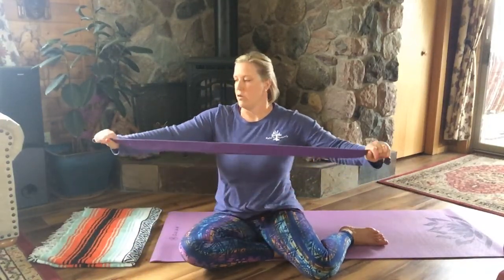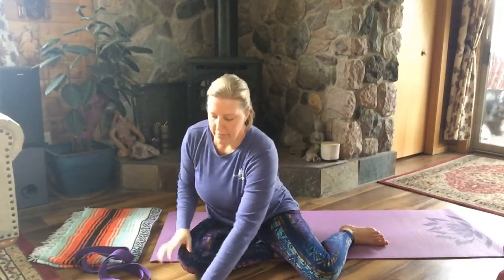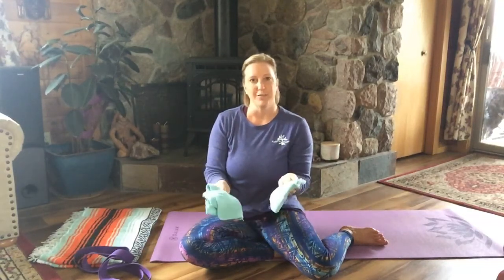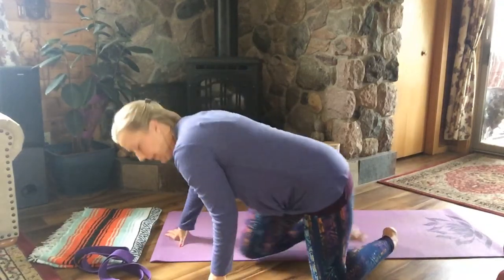If you have a yoga strap or a belt or a rope, anything that doesn't have any stretch, let's use one of those today. And then I'm going to have you grab a couple of washcloths for a little variation to throw a little curveball in your activity today. So let's have you start on your belly.